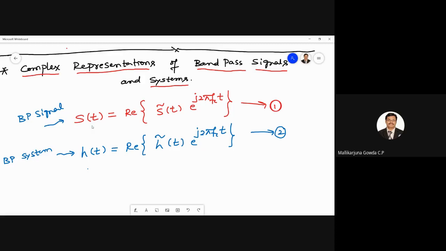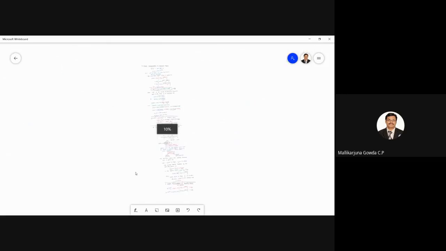To understand that procedure, I said there are two ways. One is the time domain procedure, and the second one is the frequency domain procedure. So first, let me take up the time domain procedure. Maybe at the end of this lecture, we will understand how either the time domain or frequency domain procedure has simplified the analysis of the bandpass system driven by the bandpass signal. Hope I am clear. So let me take up first the time domain procedure.